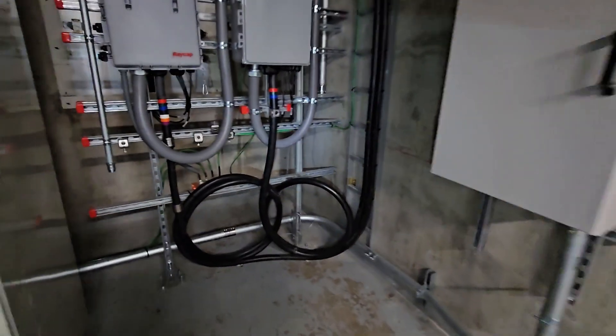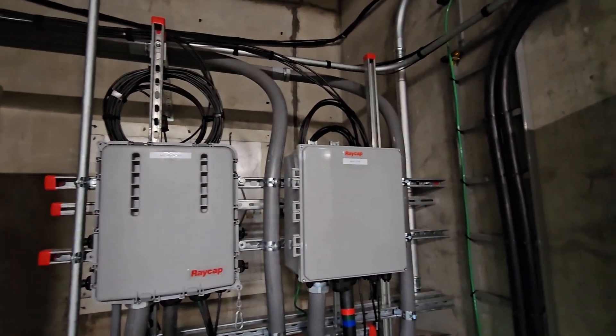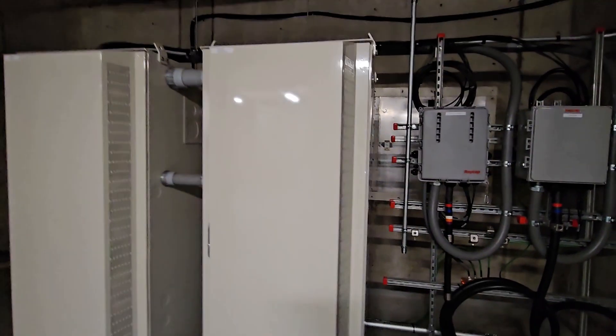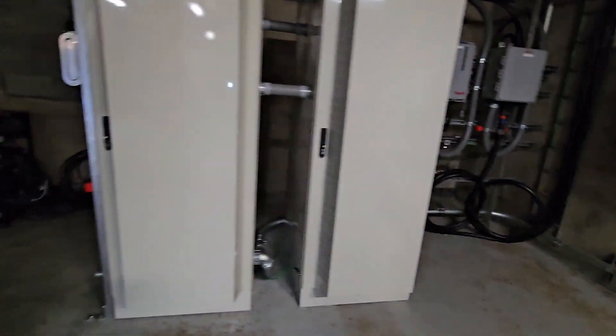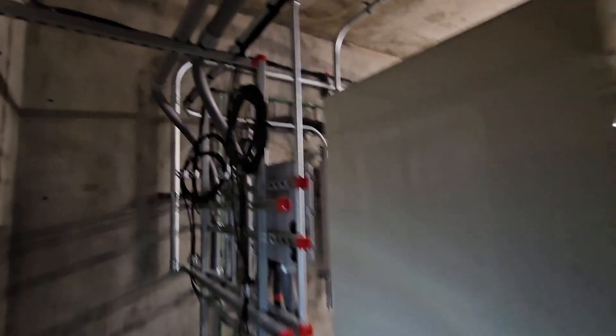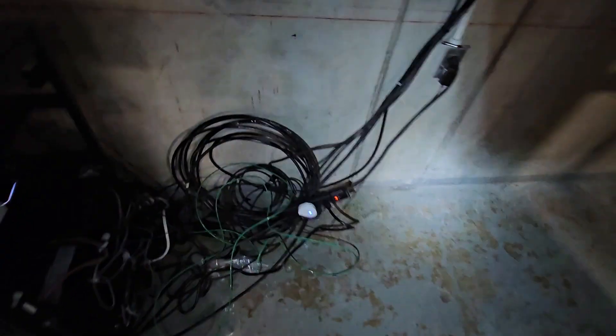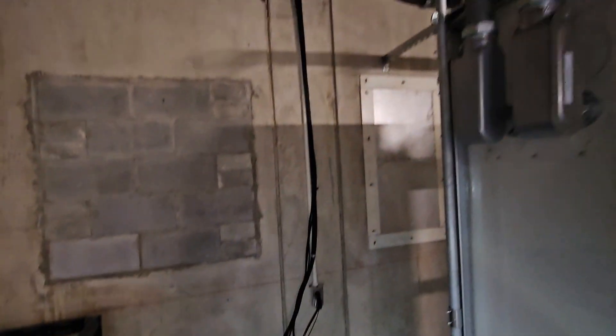T-Mobile has a generator hookup, all their brand new ray caps, new feed lines, fiber up the tower, new ground, brand new cabinets. Unfortunately my equipment is a mess here because we had to move it to make room for T-Mobile and they didn't tell us — T-Mobile's contractors just did it. They undid our cable management, ripped all our stuff off the wall and threw it on a pallet. They got my fiber band strung all over the place — I wasn't happy at all.